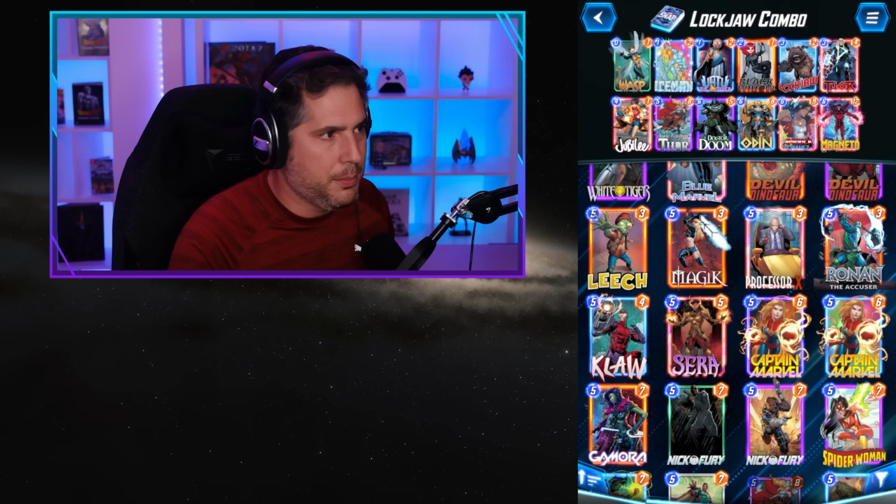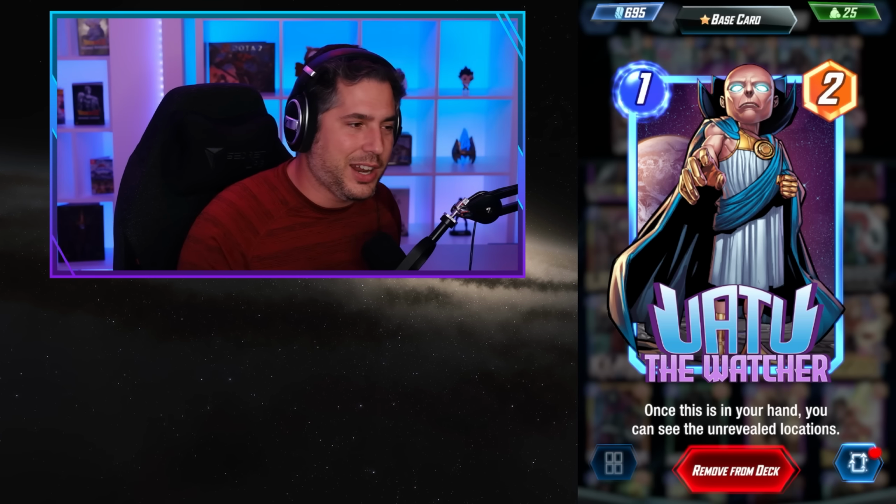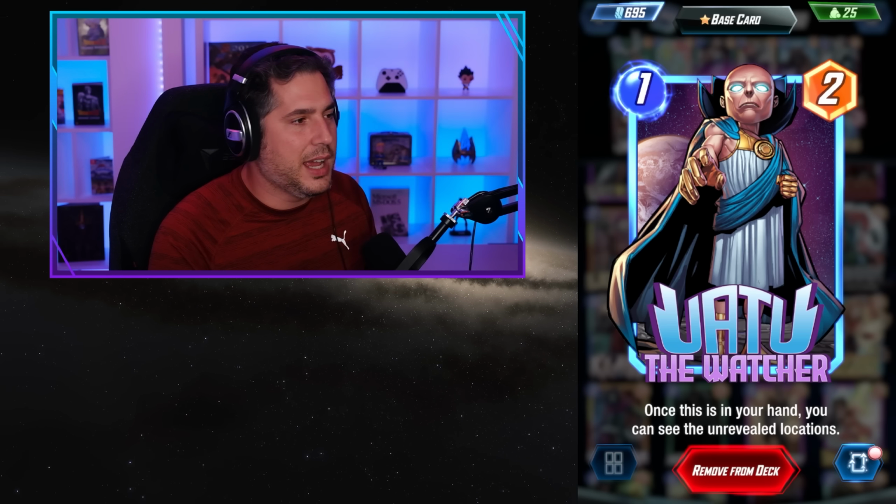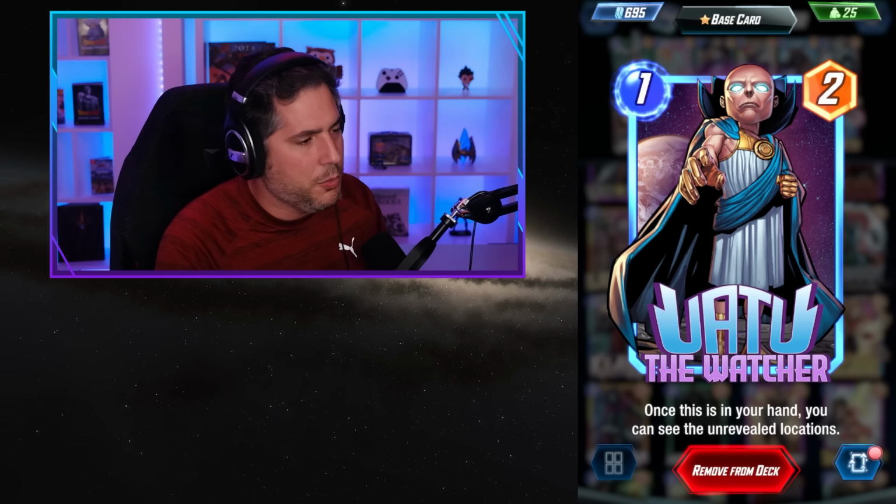Uatu is an interesting one. This is somewhat controversial if you're like, bro, why is Uatu in here? Okay, so I had this discussion with a lot of the content creators, and I actually low-key think that Uatu is pretty good in a Lockjaw deck. You can sub him out for Korg or whoever you want, honestly, if you don't agree.